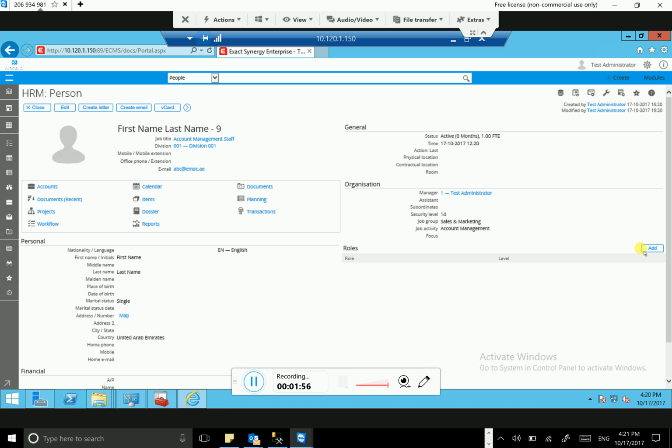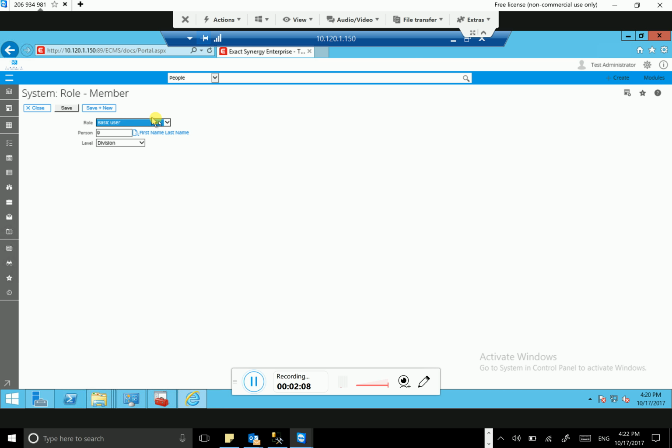Okay, so I'm going to add a role. This is what you have to do when you add a user. If the user wants to access the system, you have to create the user and assign the roles. So you click add, and then there are two types of roles. One is the license role, that is as per the license you have, and the other one is the application role. Okay, so the license role should be CRM for any user because you have only a CRM license, and you can see the role is CRM, person is the person that you selected, and the level is division. You leave it as it is, just change the role and save plus new.